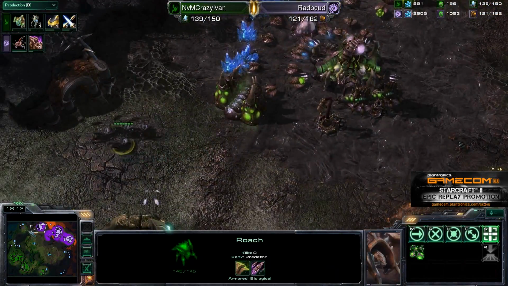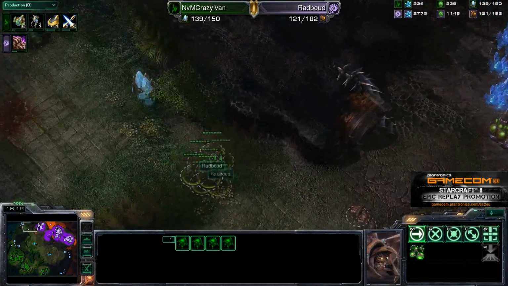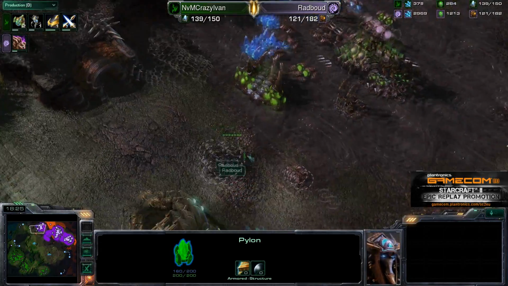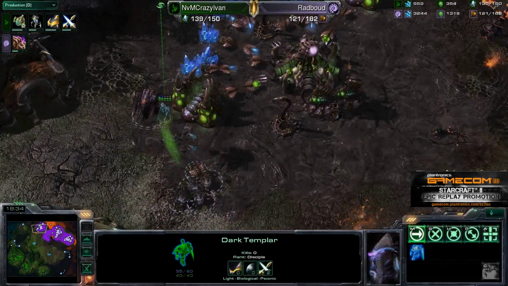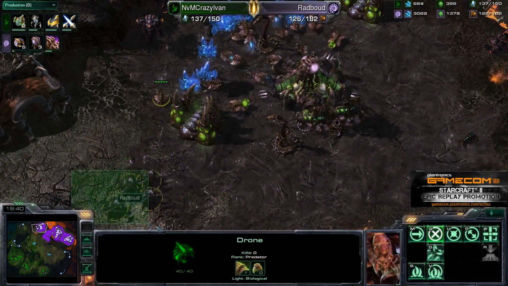It's very hard to pull off, especially once they get Colossus out on the field, because Colossus just tear Hydras apart, no problemo. So Radbound will definitely want to get Corruptors to supplement this army, use that Spire that he built up. Right now he's just playing a little merry-go-round with that Dark Templar. He finally picks it off, but why not kill the source of the DTs?